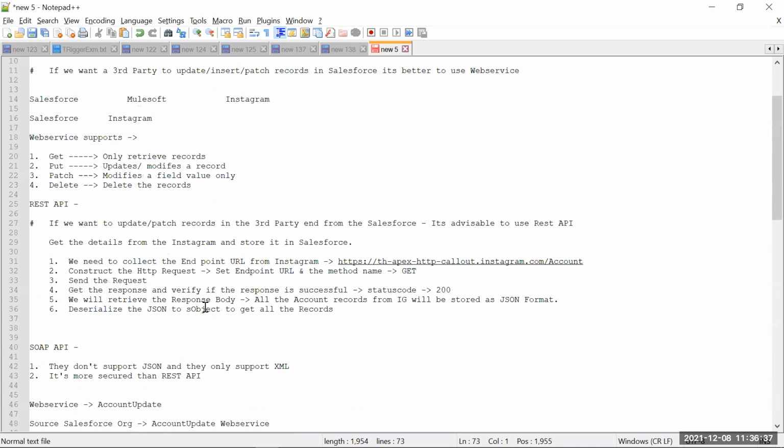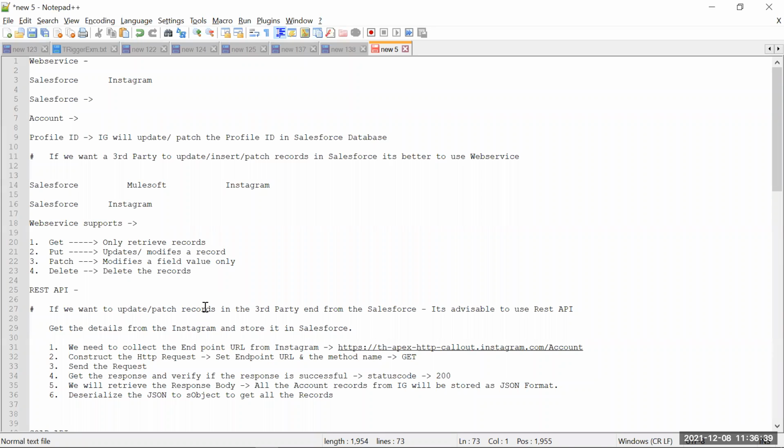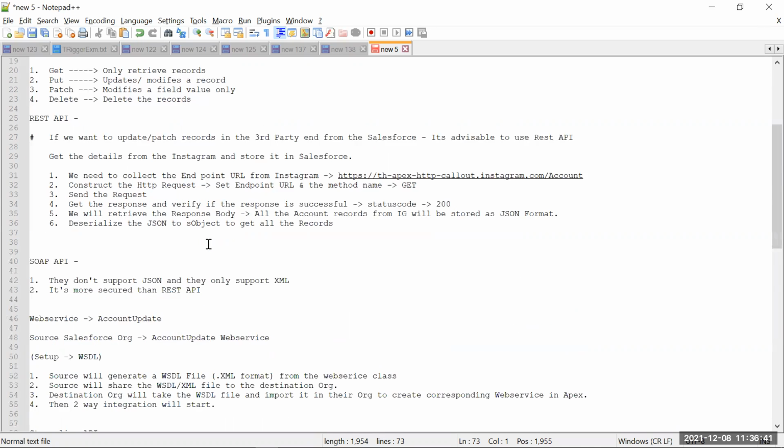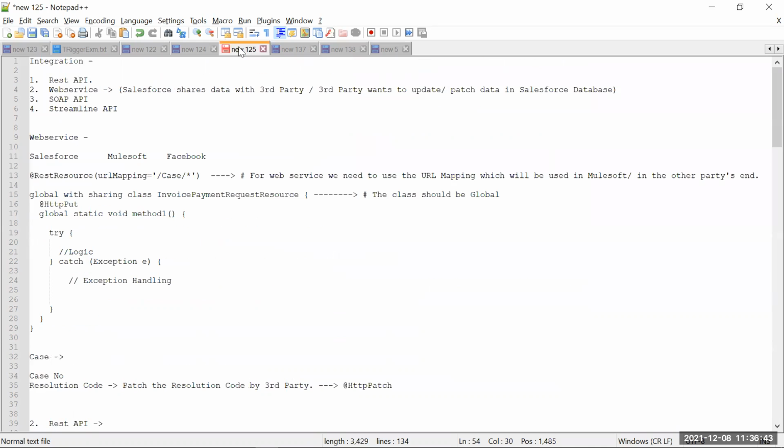Okay. So let's say we have created this web service method and we want to test it. So we know the URL mapping. This URL mapping should be used by the third party, right? So now, how to test it. Everyone knows about Workbench, right? If you log in to Workbench, there's a thing called REST Explorer.